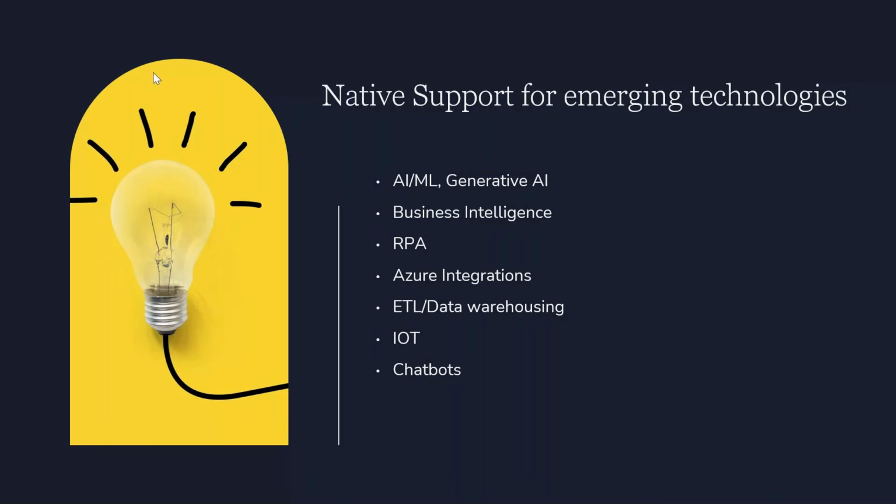You can gather the data from different sources. You can use ETL, if you are aware of ETL and ELT processes. Through Azure, you can connect with some third-party databases and grab the data. You can perform your business intelligence operations to build certain dashboards, which will help your company grow financially. That is also supported in Dynamics. And robotic process automation is also available. If you have heard about Power Automate desktop flows, that has a completely different set of tools and features where you can build robotic process automation.